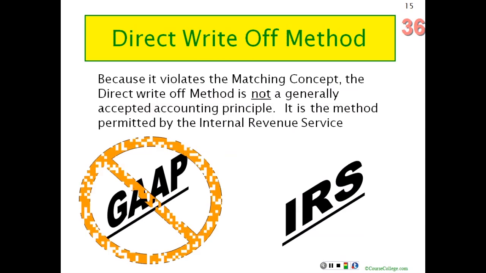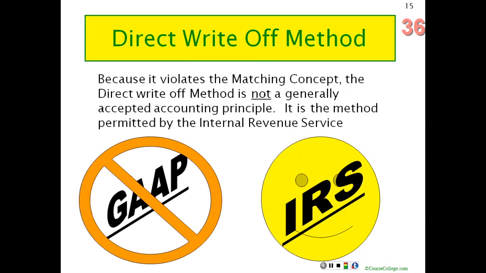Now back to the direct write-off method. This little wrinkle I wanted to tell you about: when you talk about what the IRS allows and doesn't allow, remember that firms produce audited GAAP statements, and then they turn those statements over to their tax department, and the tax department redoes them under a different set of rules and comes up with typically different net income, different revenue, different expenses to submit to the IRS, because there are two different sets of rules.